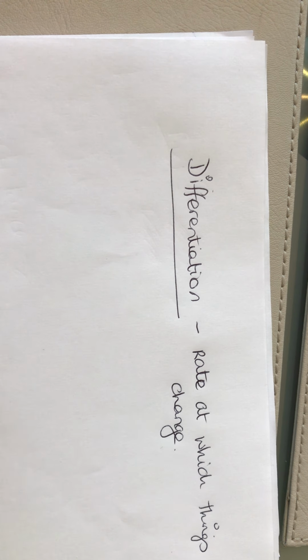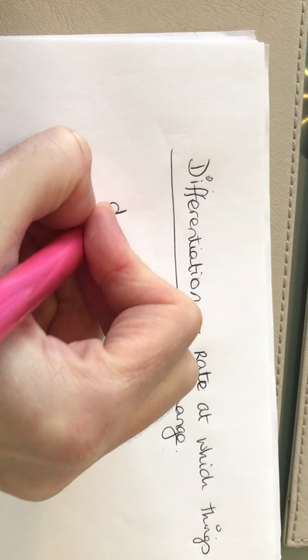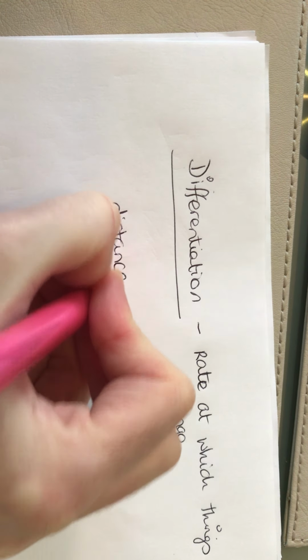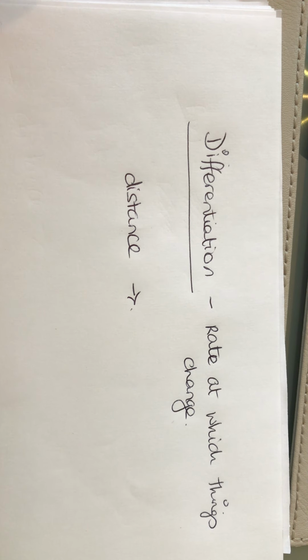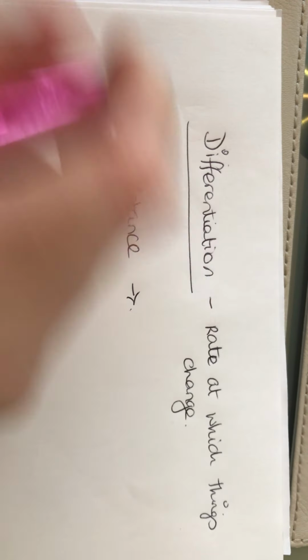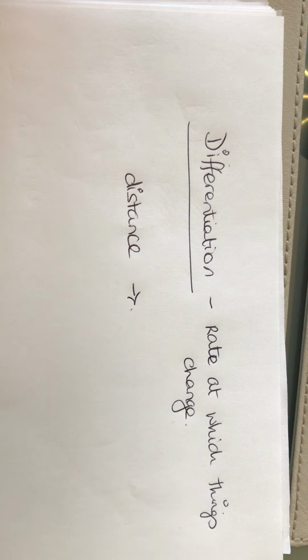So if we talk about distance, if we all hopped on a bike and we went to Newbridge, would we all arrive at the same time? No, we wouldn't. And if you want, at any stage, pause the video and have a think about this for yourself. But what is changing? Why are we not arriving at the same time? Why doesn't the distance change at the same rate?